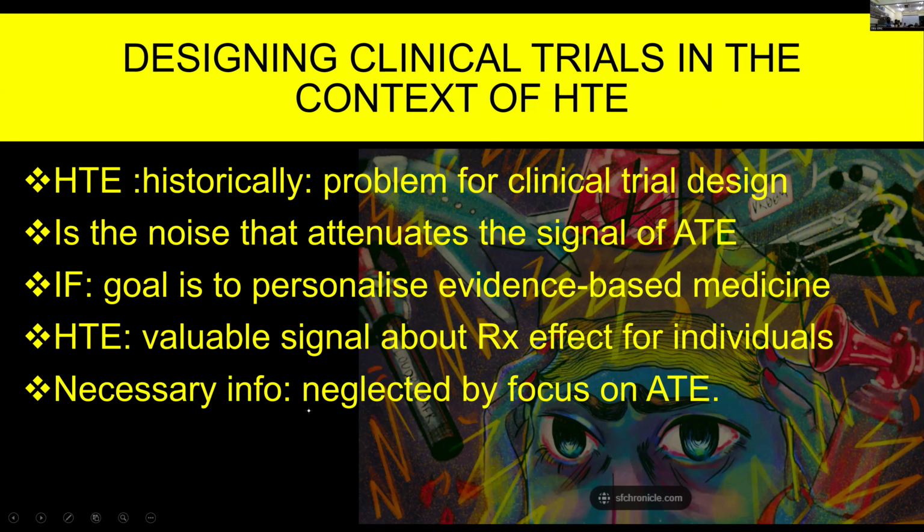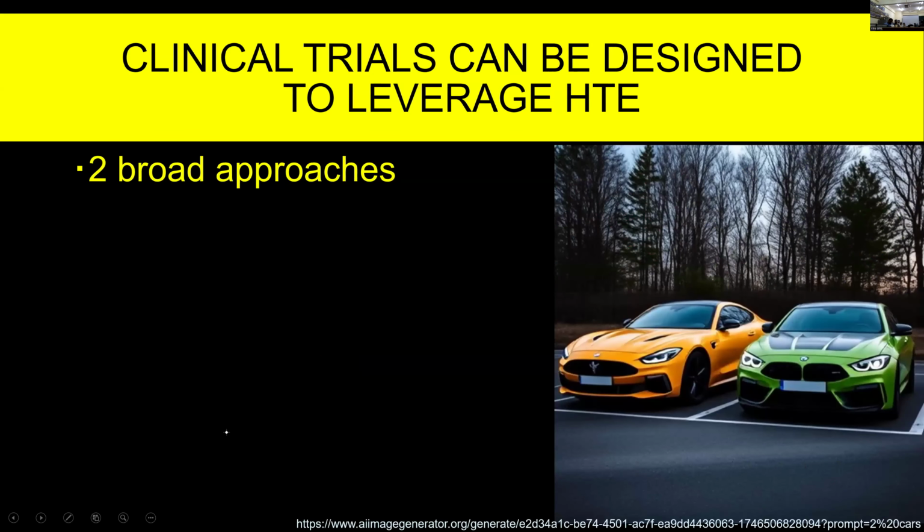So it's generally neglected because we generally focus on all our journal clubs, all our decisions on rounds are based on average treatment effect. If you're diabetic with nephropathy, start an ACE or ARB because it works for all people. There may be some people in whom it is harmful, some in whom there's no benefit, and some in whom it is beneficial. So we're not looking at that. We just prescribe ACE inhibitors for all our diabetics. So what do we do?